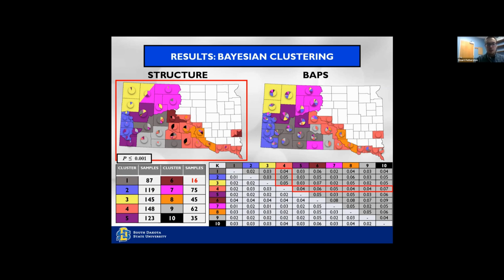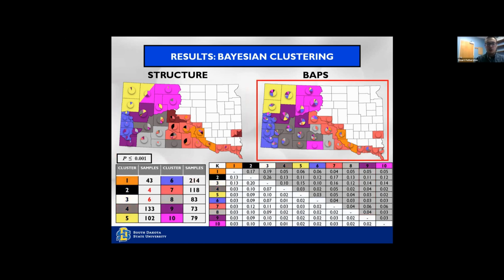And so again, we can look, and cluster 4, the red here, the major eastern cluster that we've seen, is more different from all of the other counties, as we saw at levels of K2 and K4. And now we're seeing this gray county in the center that's sort of at the convergence of all these other clusters, and you see more individuals from different clusters making up these counties. And you see the least amount of differentiation here as well.